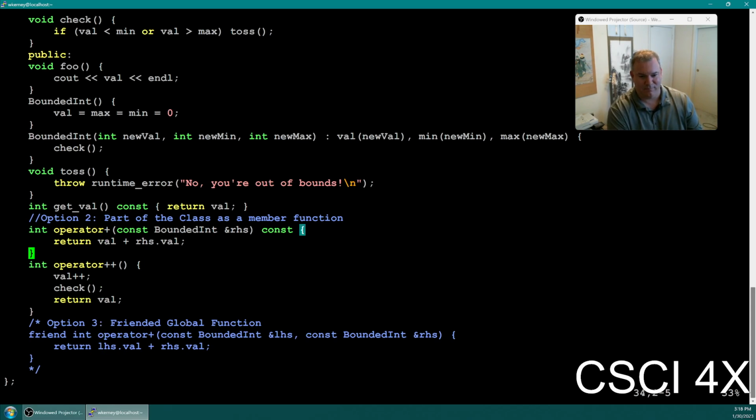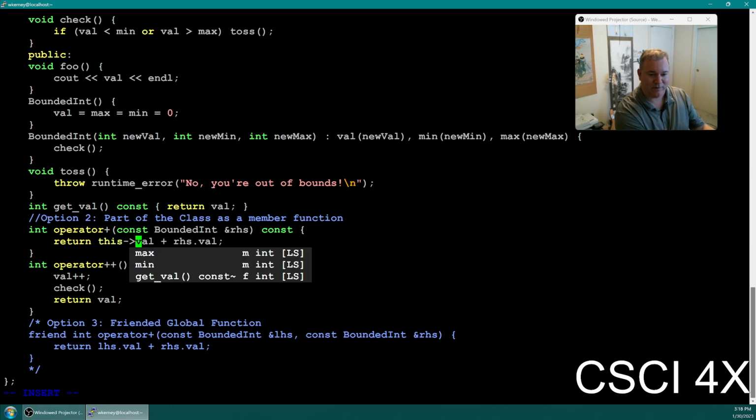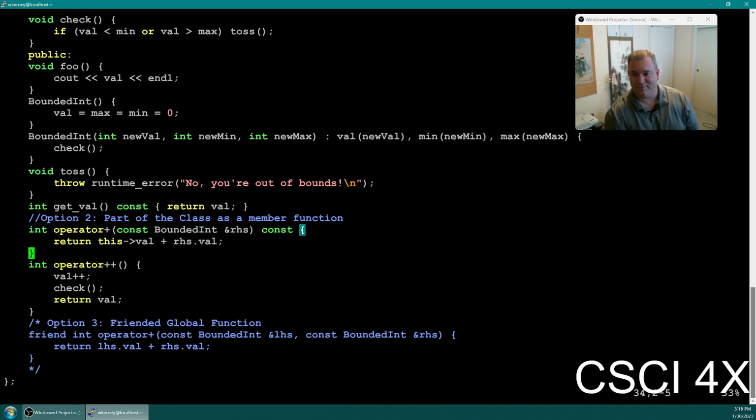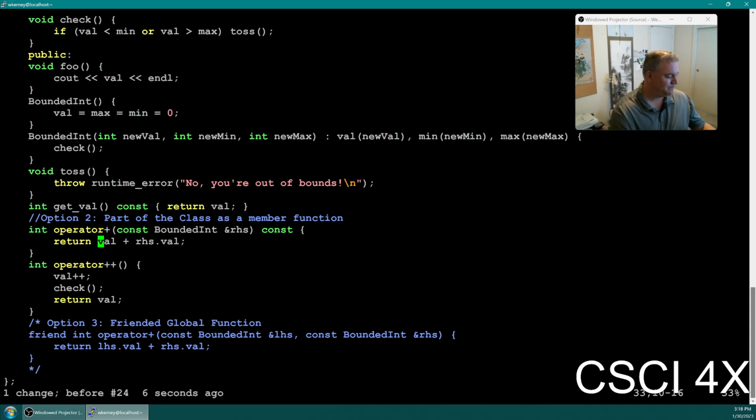These two things are legitimately the same. This is one of them, where you have to pass in the left-hand side. The other one you don't. It's less typing. If you want, you could call it this points to val. This is the first integer's value. If you want, it's no problem. You can do it. Cool.